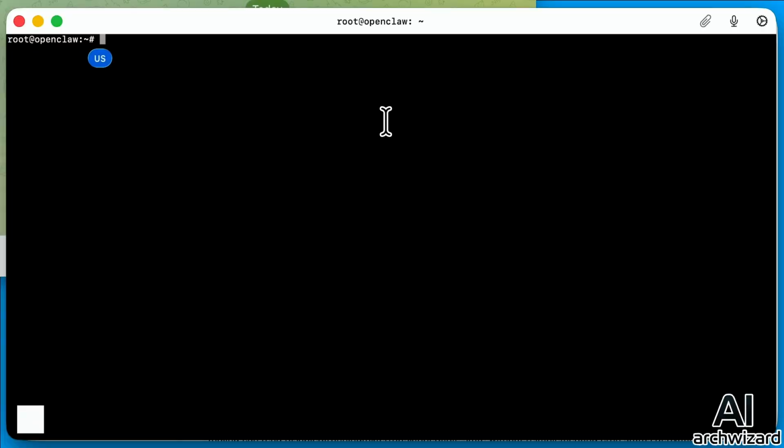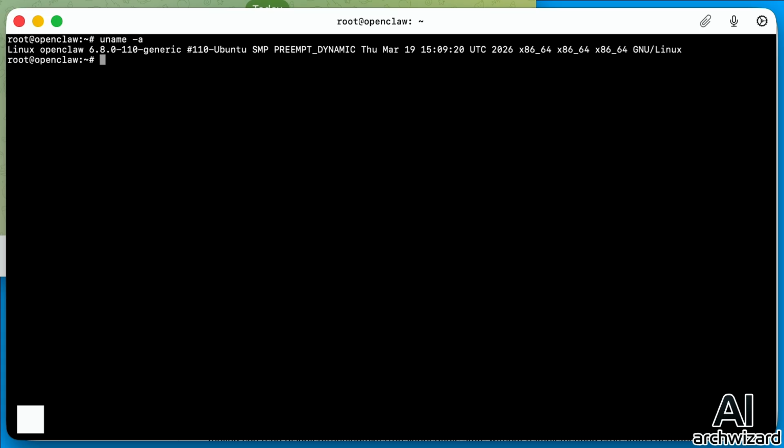In this case, my OpenClaw is running here, you can see, on Linux Ubuntu in a data center, and I am checking once again what version I have by typing openclaw --version. So it is 6 at the end, not 7. So I simply type openclaw update.